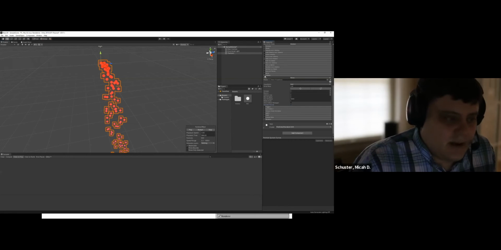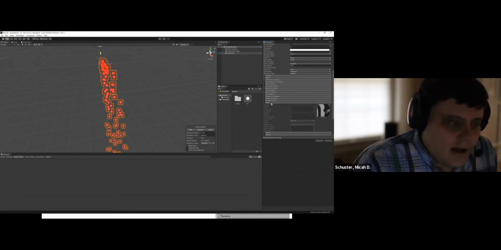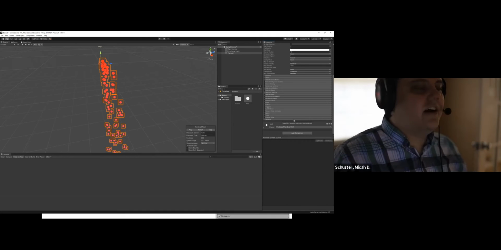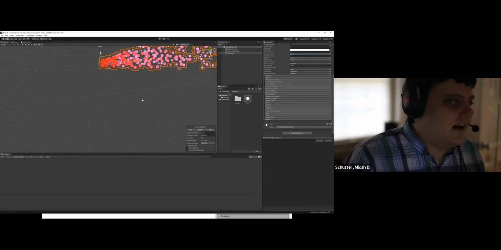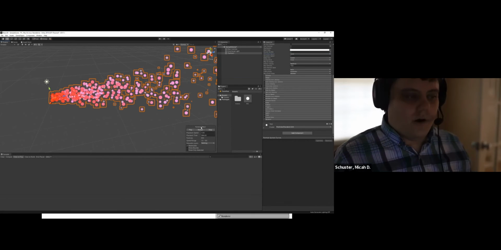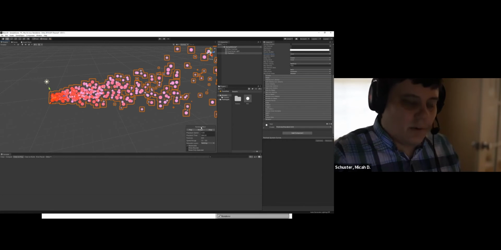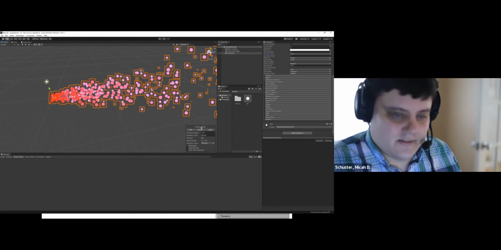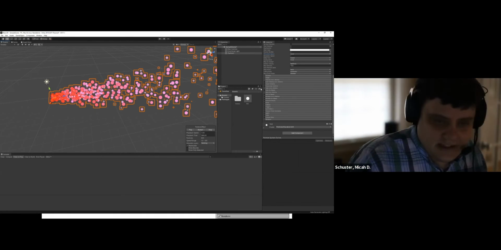So you can add colliders to them, you can add triggers to them and stuff too, but we're not going to go over those for now. You can add extra noise in there as well if you want to change their motion or things like that. So there's lots of fun stuff to do. The biggest thing here is to just mess around with the settings. See what these certain settings do. Watch a few other tutorials where they look like they do something interesting that you might want to mess with. See what the settings are. See how they mess with the color by speed, for instance. If you have some particles moving faster, maybe they should be a different color, for example. So there's modules that deal with that.